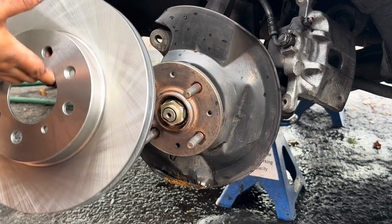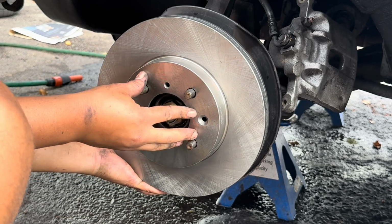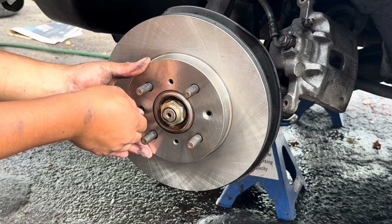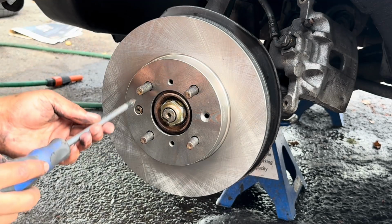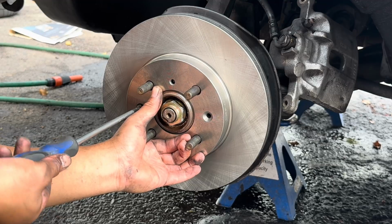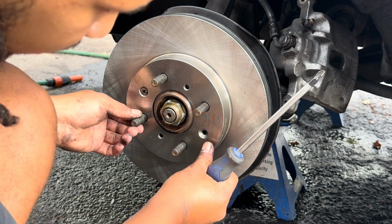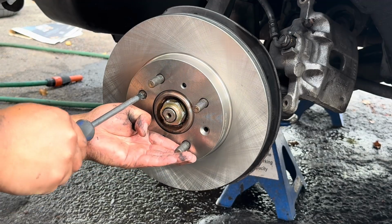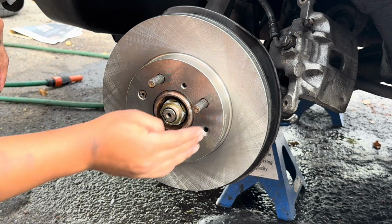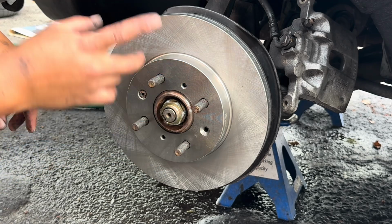So first things first, we are going to simply slide over our new discs, put our little locking screw in. There we go. There are supposed to be 2 locking screws, but unfortunately I only have the one. And this is quite fine because once the wheel goes on and you torque the wheel, this thing will be as tight as can be.